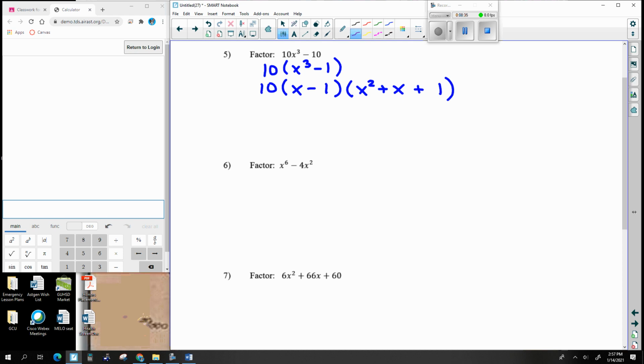Okay, GCF out an x squared. So that leaves an x to the fourth minus 4. Again, I know you're not used to seeing it this way, but this is a perfect square. Square root of x to the fourth is x squared. Square root of 4 is 2. So nice, write it twice. One's plus, one's minus. Outside x squared, that's what you get.